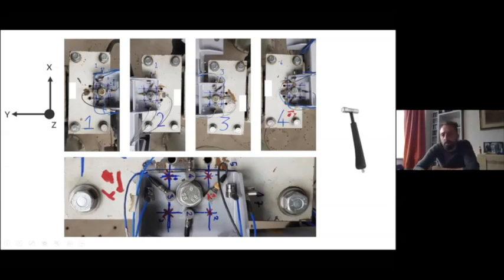So using a modal hammer or instrumented hammer, we go around those points one by one, exciting them in the X, Y, and Z directions. And if we look at the difference between, for example, accelerometer 2 and 4, subtract one from the other, we can work out how much of a rotation about that bolt there is as well. So not only do we capture vibration in the X, Y, and Z directions, we also calculate vibration rotations about the X, Y, and Z axes as well, giving us 6 degrees of freedom per connection point.